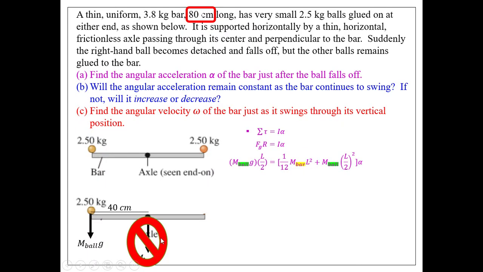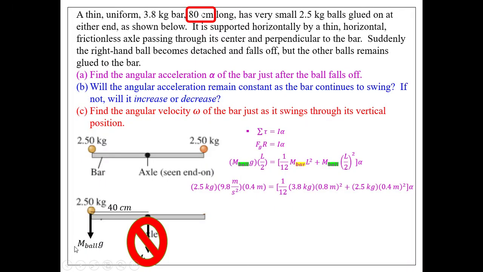I did this symbol here for you. Why you can draw F of g for the bar, it doesn't generate any torque because there's no r. This particular F of g for the bar runs through the axis of rotation. To generate torque, you need an F and an r that's a distance away. Here for the bar there is no r because it runs right through the axis of rotation. So this weight for the bar contributes no torque for this particular problem. I'm just going to go ahead and cross that out.